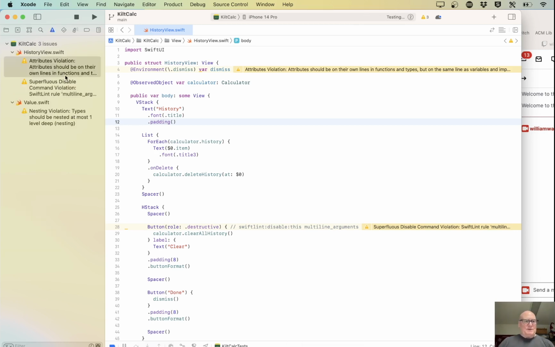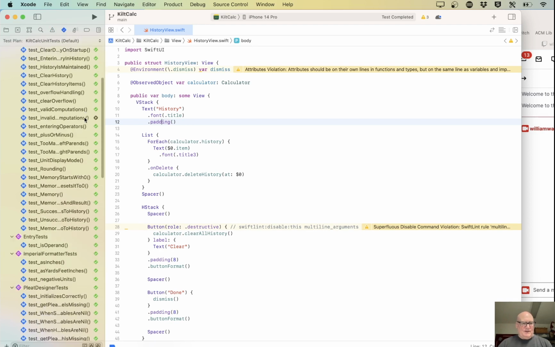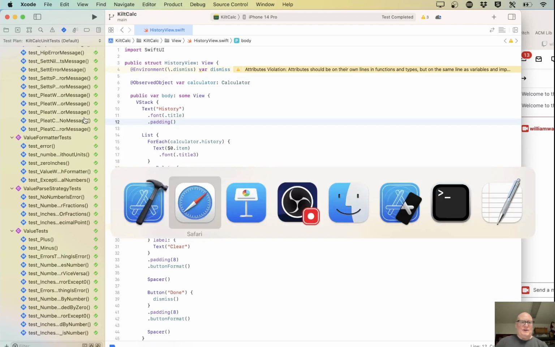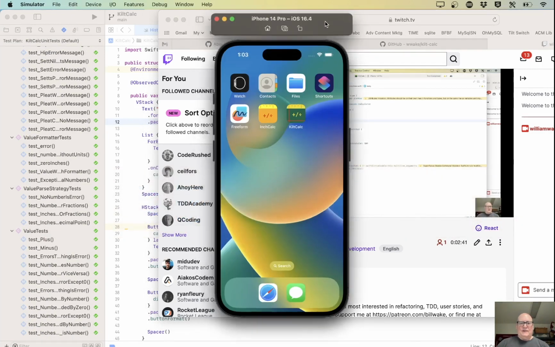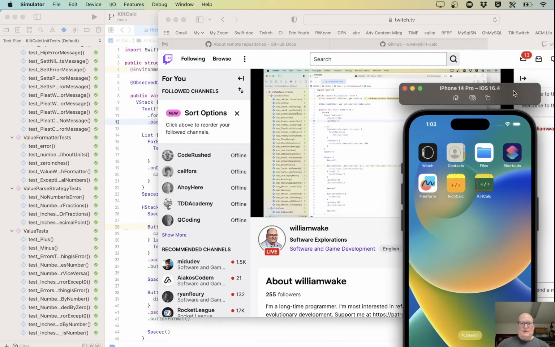A couple extra warnings we don't get on my big Mac. We'll ignore that for today. I don't think it's going to be an issue. All right, test completed. Good. Okay, so we are green. Let's find that simulator. Okay. Let's put it down here where I can reach it.